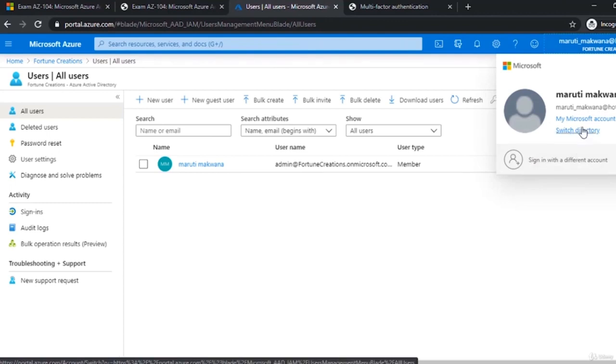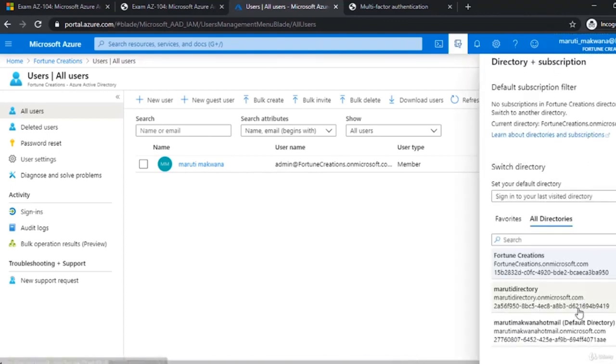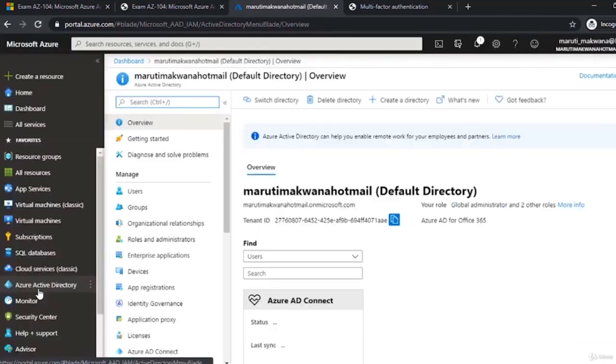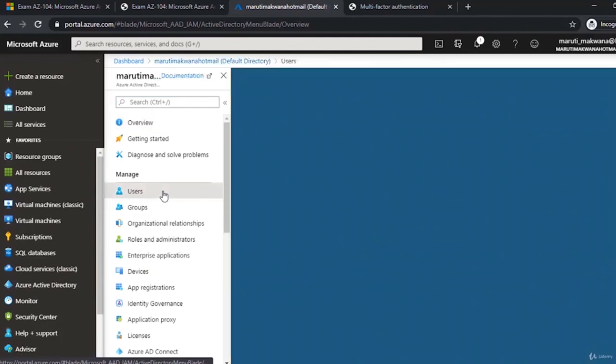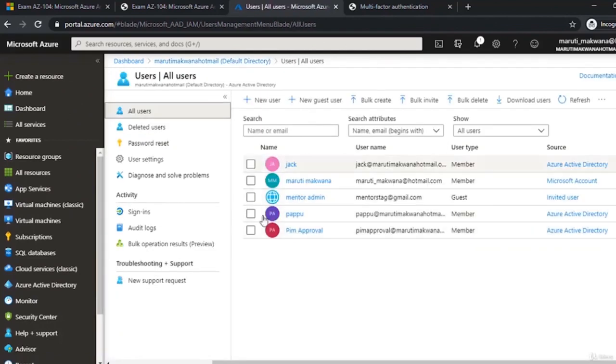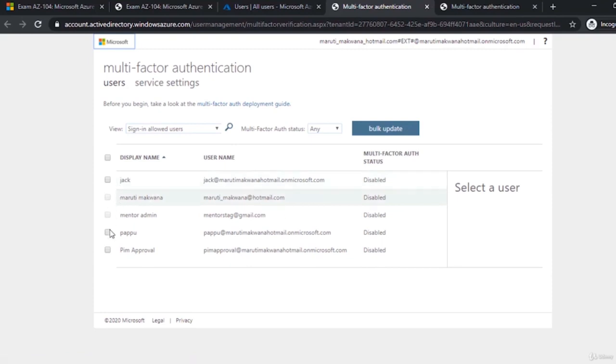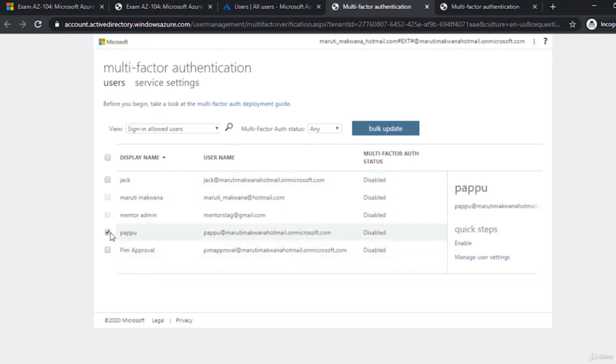So I'm going to click on switch directory, and I'm going to my default directory again. So now inside this default directory, if I click on users, I have multiple users. And if I go to the same place, which is multi-factor authentication, this will land up on a new page where I have different users. I can check mark a particular user who's part of this AD, and I can enable multi-factor authentication for that user.